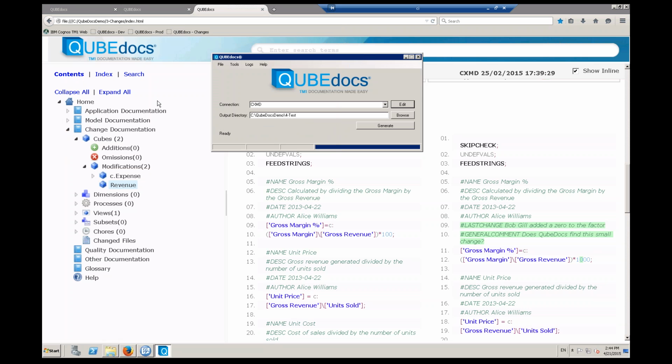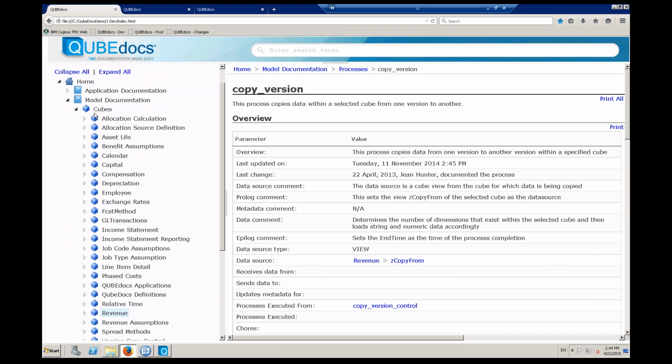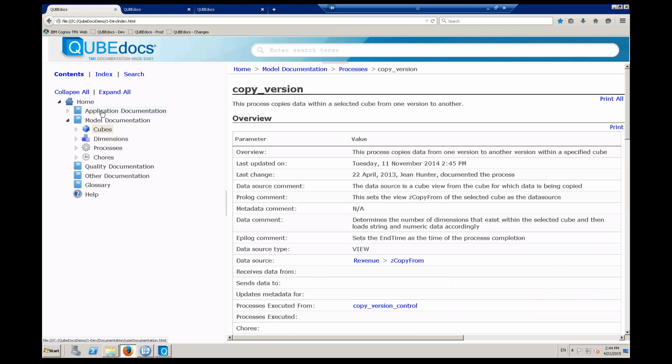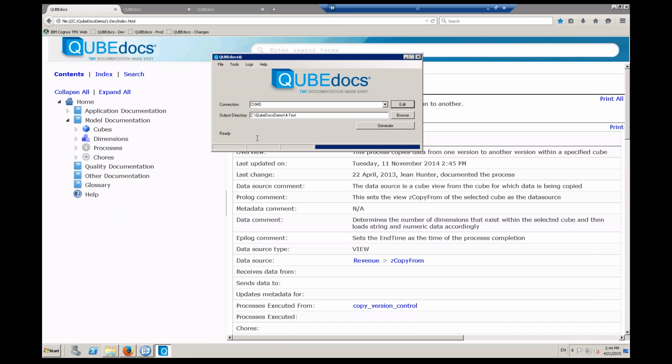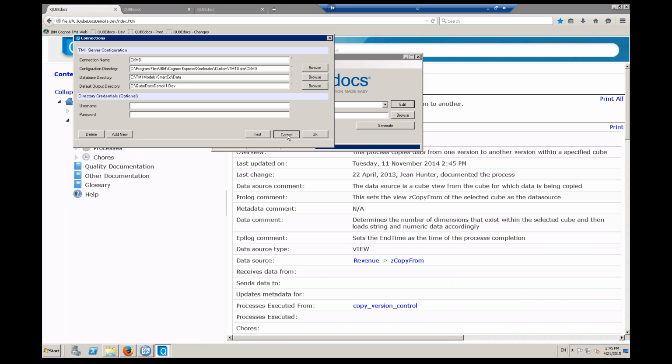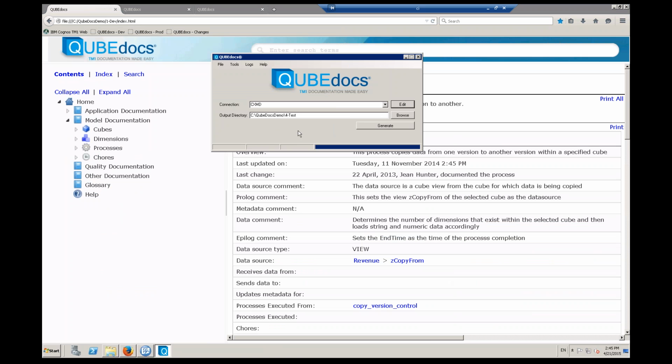Okay, so we've talked about what's available in QUBEdocs for the documentation: the application documentation, the model documentation, quality, these different pieces here. We talked about the change documentation. We've looked at the QUBEdocs user interface and how you can set up connections to whatever you need to do, and generate and compare.